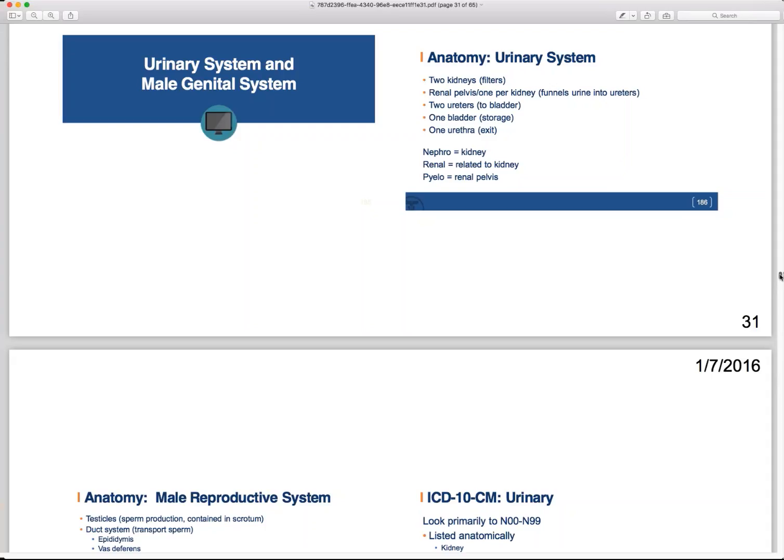Please remember that the 50,000s include urinary, male, and female systems. So you have the male, the female, and you have urinary in the 50,000s. So there are three different systems covered, but there are only going to be 10 questions to represent the 50,000s. So let's just discuss a few things with the urinary that you need to know.